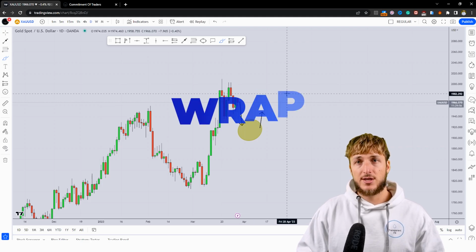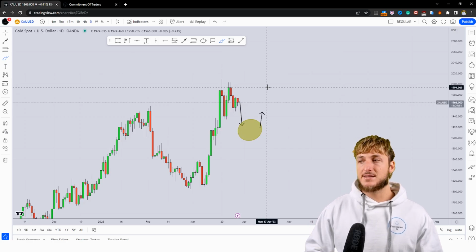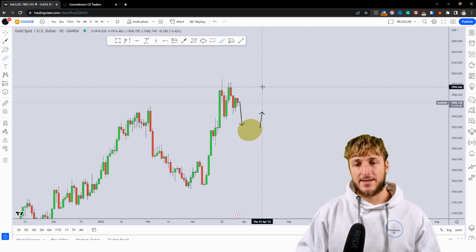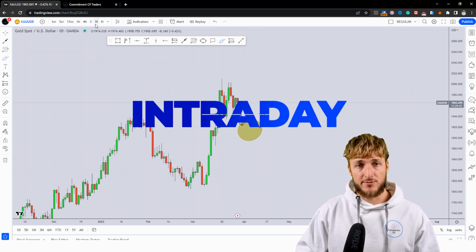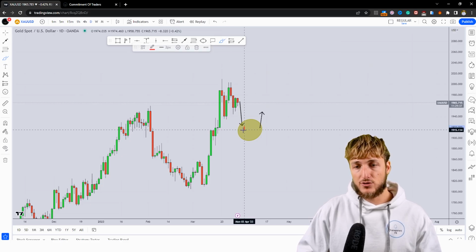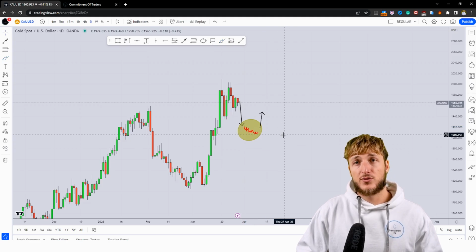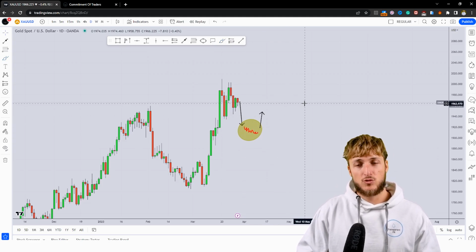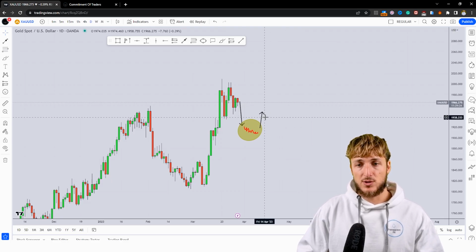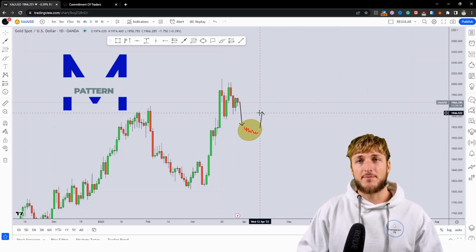Now, as usual, trading is reactive and not predictive. The monthly, weekly, and daily combined with the COT data, those are the best time frames from a directional perspective. However, when it comes to confirmations and entries, the best time frames are the intraday time frames, so 4 hour and lower. Therefore, what we could be doing is monitoring price action from an intraday perspective during this move to the downside, waiting for the market to shift from an intraday bearish market, as we would have, to an intraday bullish market. And if the market would shift from an intraday bearish to bullish market and provide to us one of our valid entries, at that point we could be looking for a potential move higher for the completion of the M pattern at the neckline.